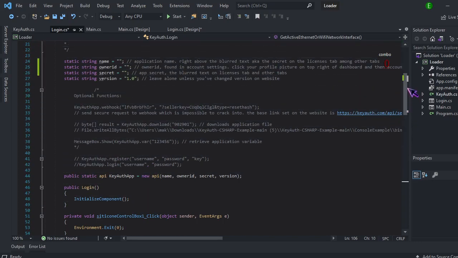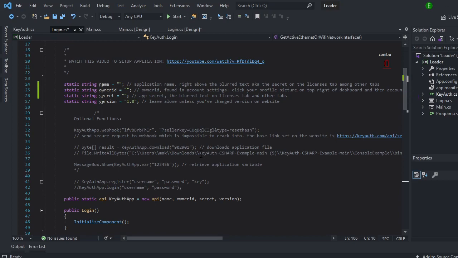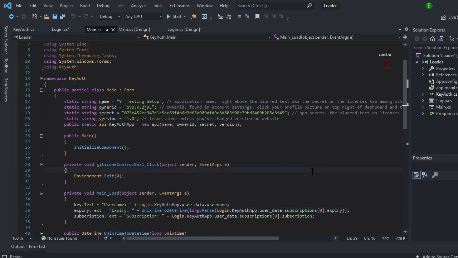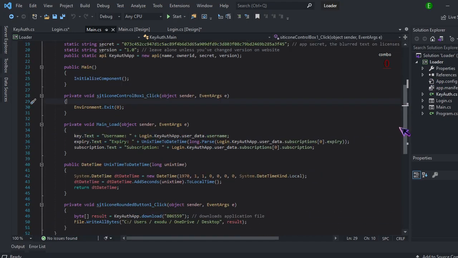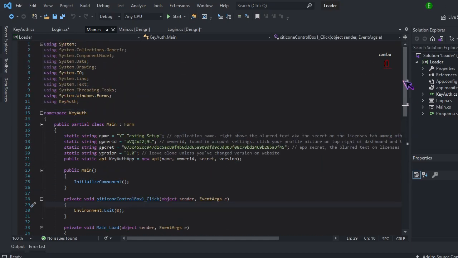And you're going to see a few things that are right here. Okay, now things being here are the optional functions of the webhooks. This is the download. This is the variables, and this is basically the same login and register. So you don't really have to do a whole lot on it. As you can tell, this was my last one, and this is what I attempted to download. So we're just going to go ahead and run through those.